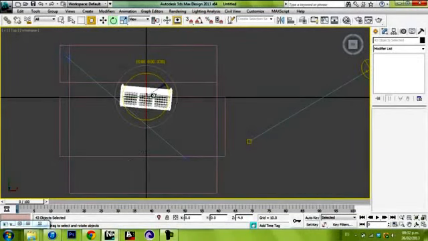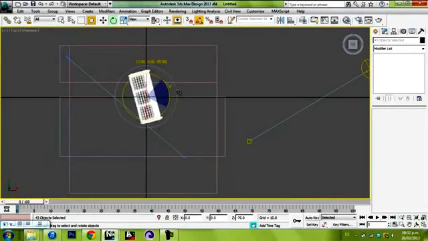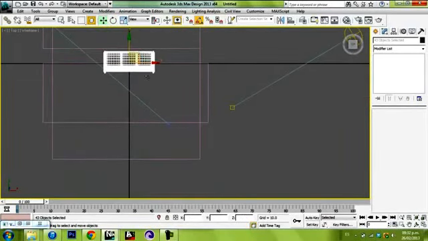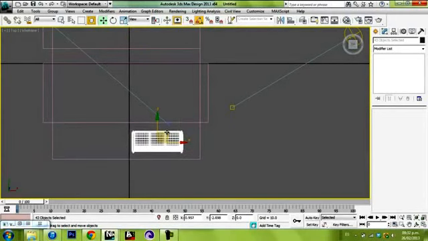We can put it here in our top view. You can enable angle snap toggle and rotate, so you have exact angles. Okay, that's okay.